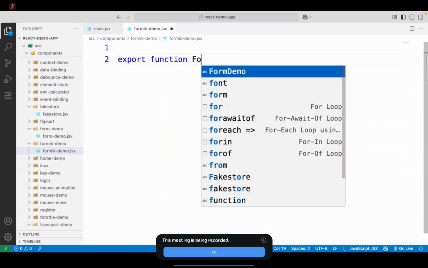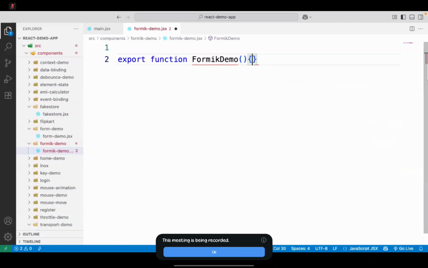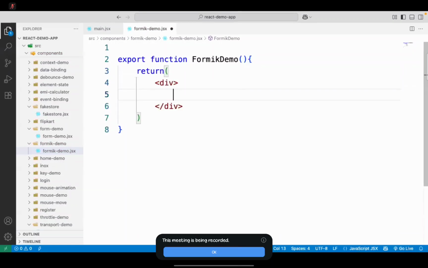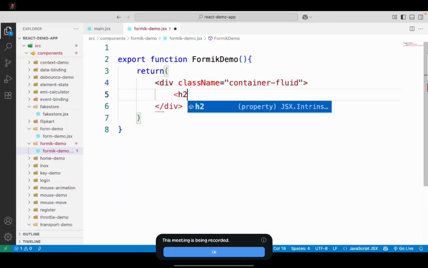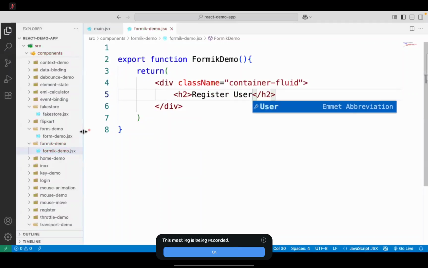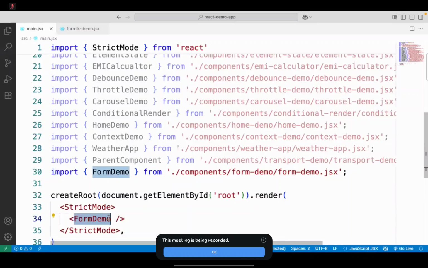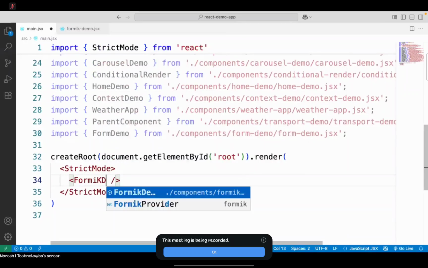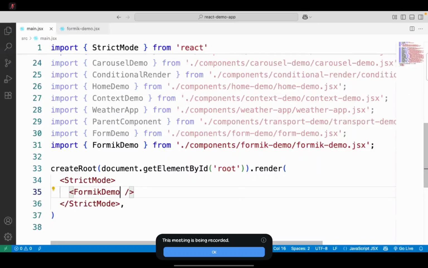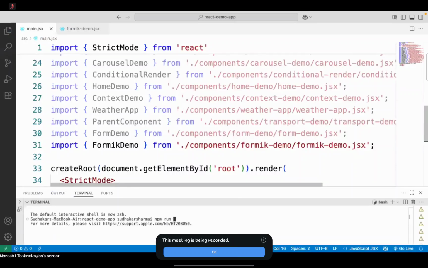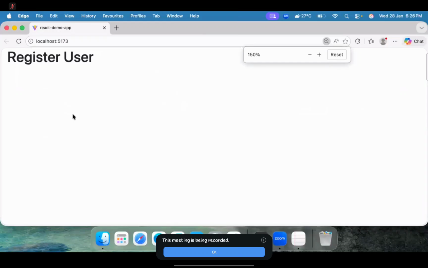Okay, export function FormikDemo. We will create a simple form. Here we will design just a heading, Register User. Let's design one form. This time keep in startup FormikDemo and run this. Okay, this is the registration form we are having.